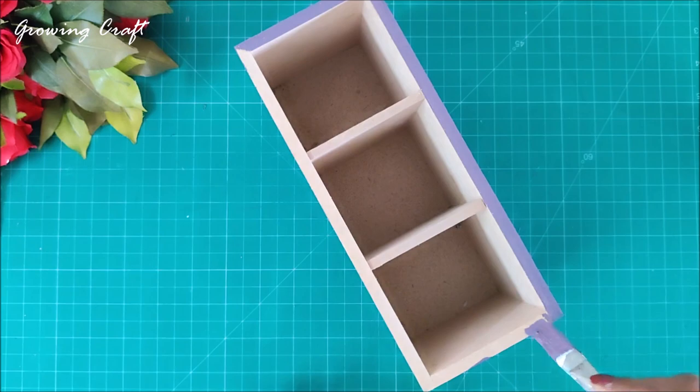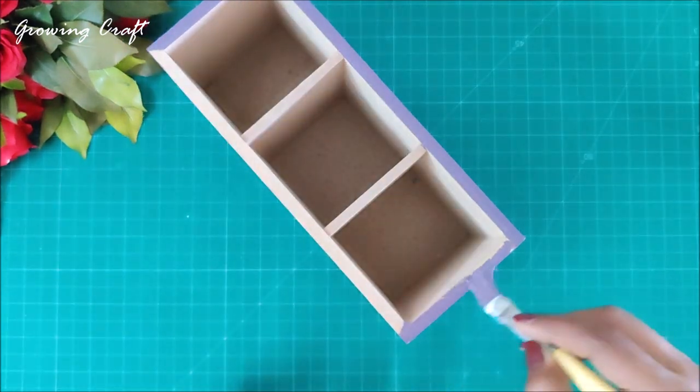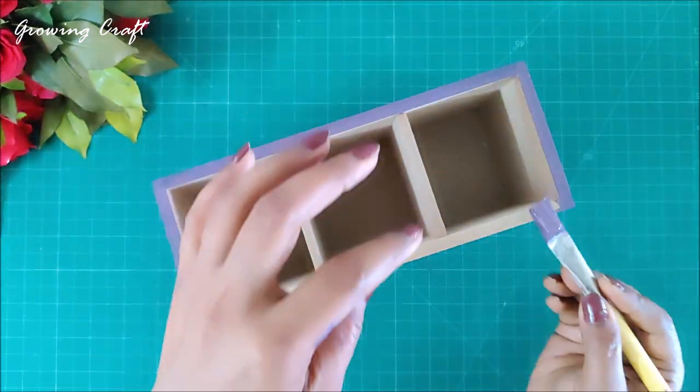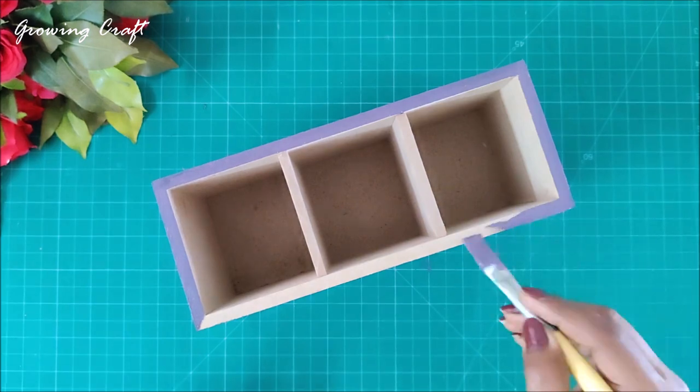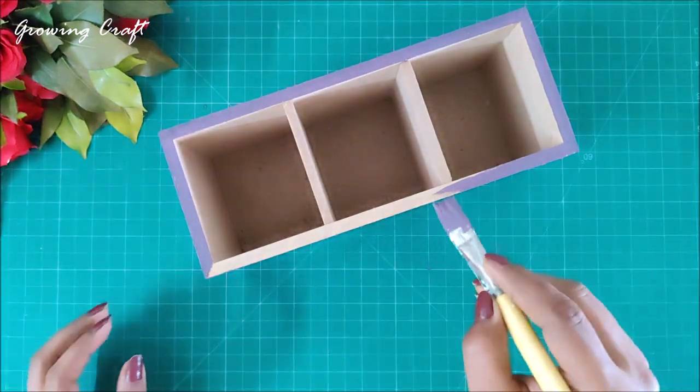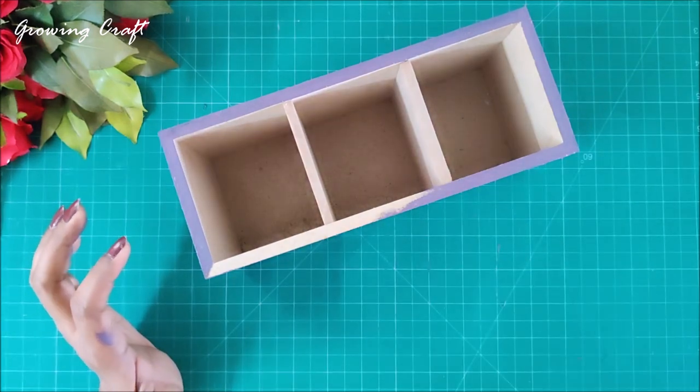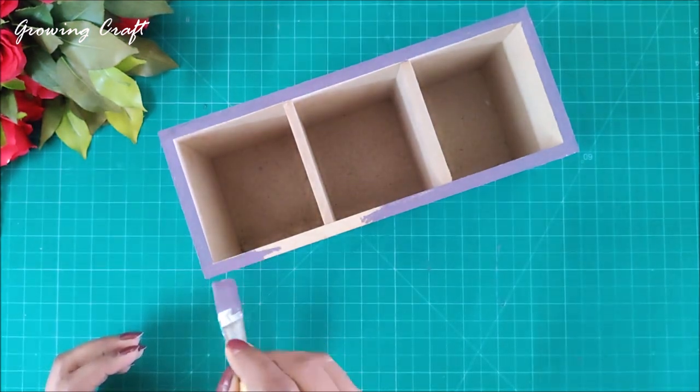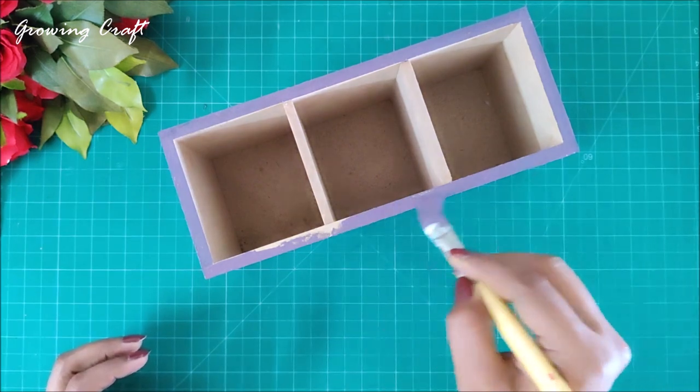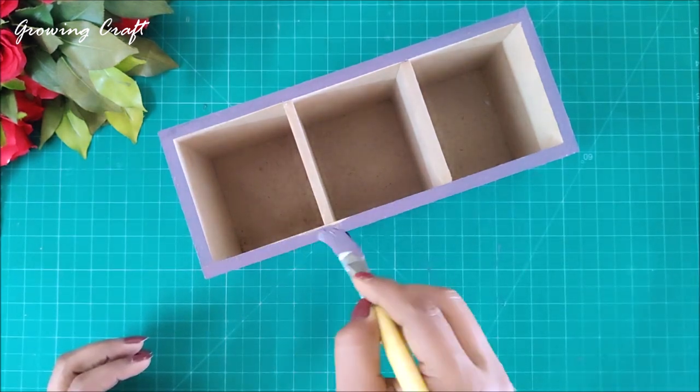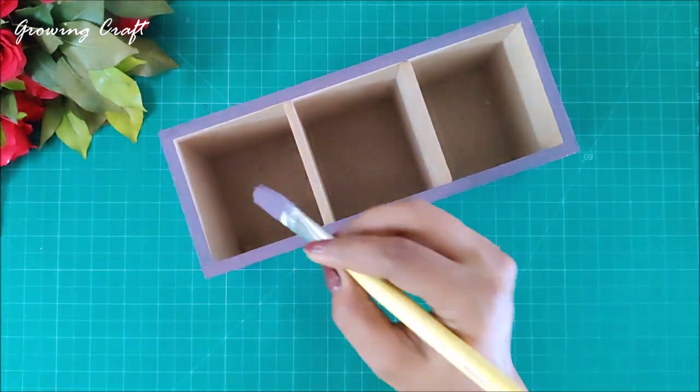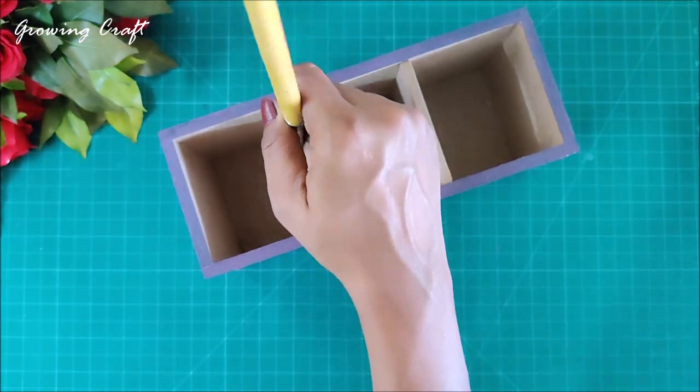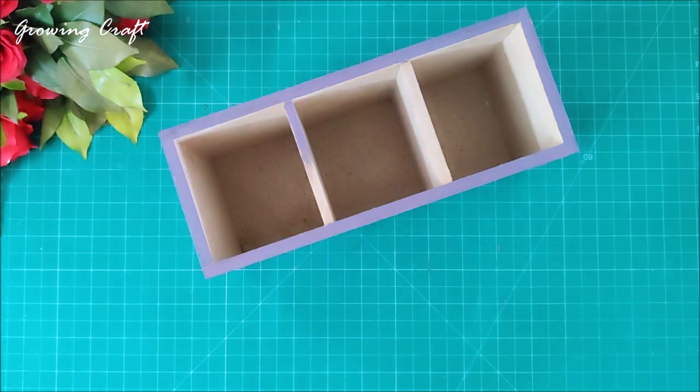When I do this box, I'm going to let it dry for a good amount of time. To save time, I'm going to use my heat gun and it will dry out really fast. Before we move to the next step, the first layer should be dried out completely. As I mentioned, I'll be doing sanding work, so I just apply one shade of color so I do not have to sand it too much. With just one coat of coloring, my sanding work will be much easier.